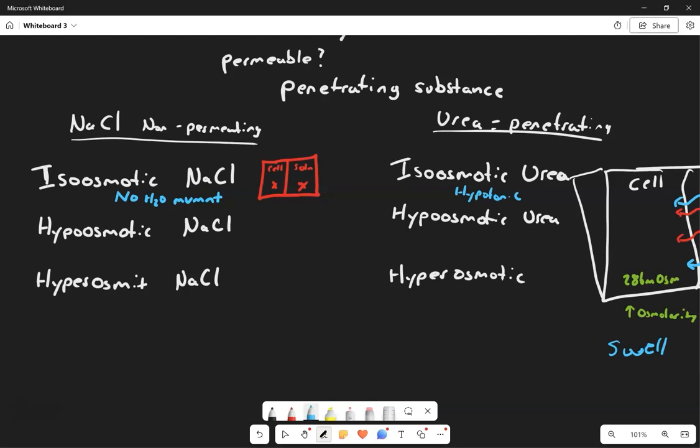So osmolarity and tonicity are not the same thing. That's going to have great implications on things like, should you drink Gatorade? Or what sort of solution do I give a patient who's dehydrated?